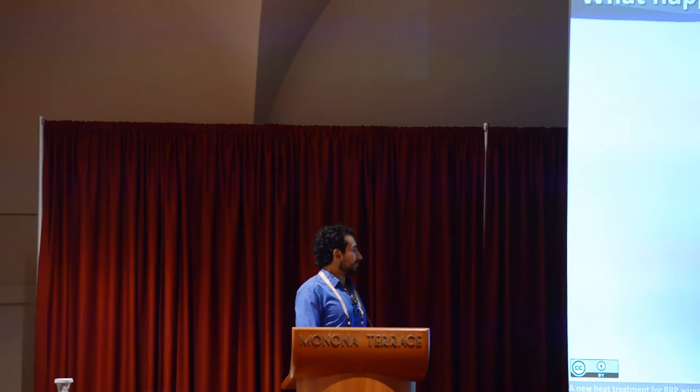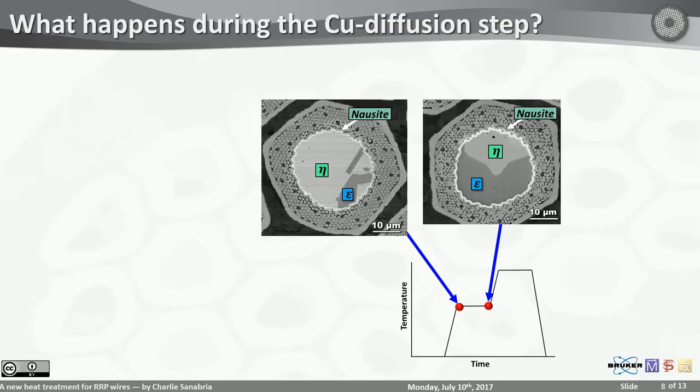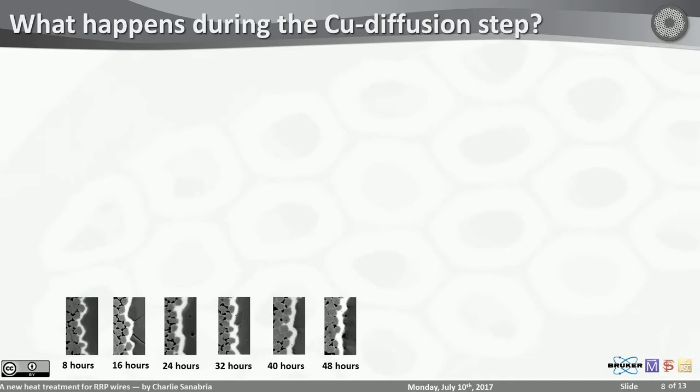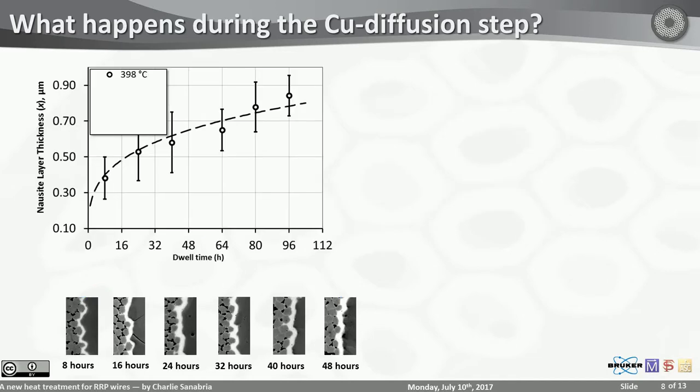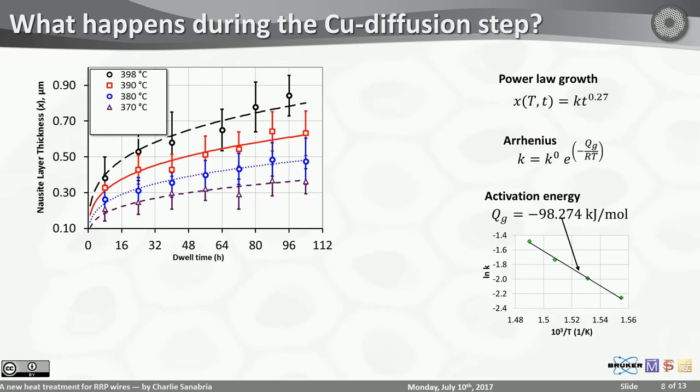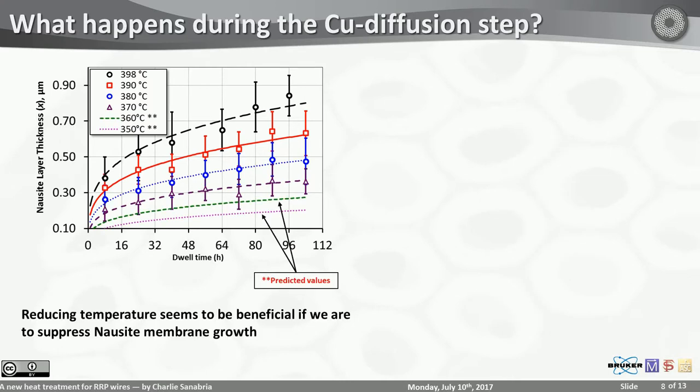Now we get into the important part, or the exciting part. Aside from copper diffusion, you may have already noticed that the nausite membrane seems to get thicker with time. And since nausite is the root of dissolution, we wanted to measure and understand how it grew. We measured its thickness at various temperatures and times, and using the Arrhenius equation, we could calculate its activation energy, allowing us to predict some values. What we learned is that reducing the temperature seems to be beneficial if we were to suppress the nausite membrane growth. So that's one thing.